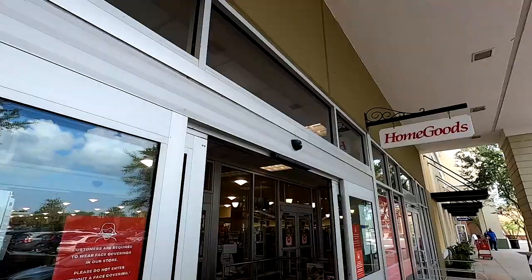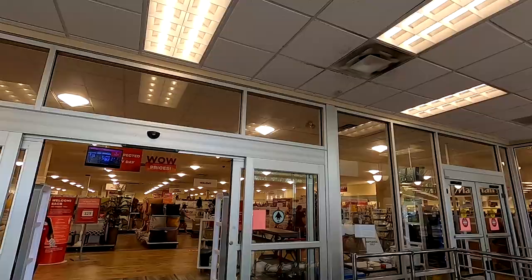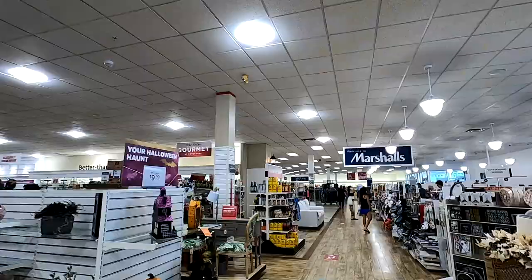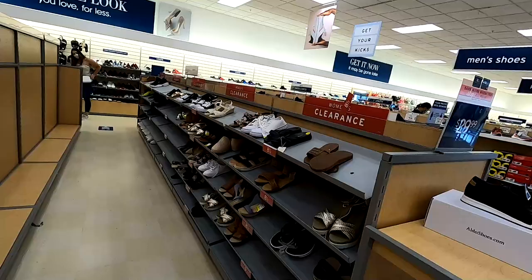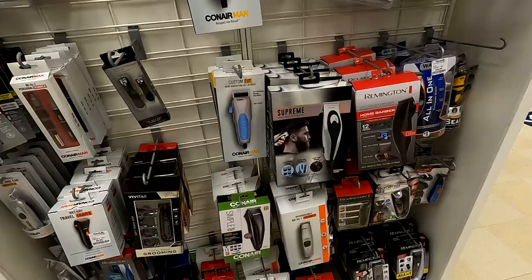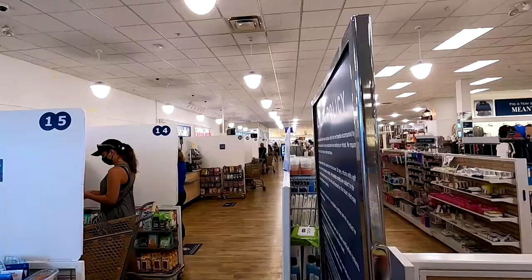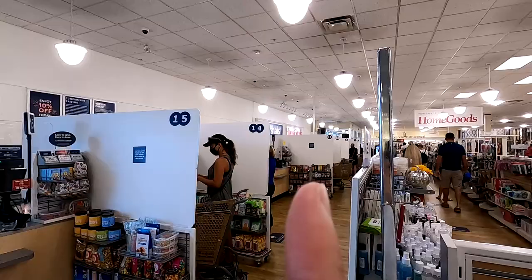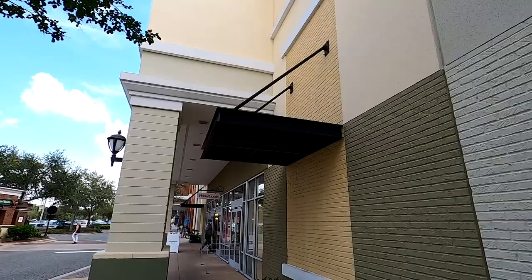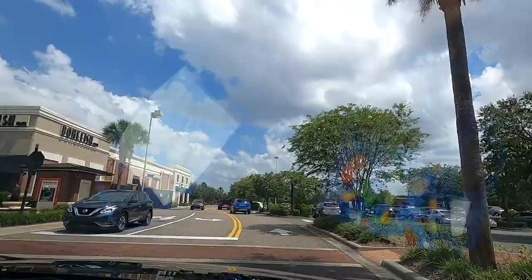After Ross, we've got one more — Marshall's, maybe even Home Goods too. We think Home Goods is connected to Marshall's. Look inside this Home Goods — love this feel and this smell, fresh smell. The shoe section was a little more sparse than I was anticipating. If you were wondering where you can get something like what I trim my hair with, it's one of these — you can shave with it and cut your hair. Not a whole lot for me today in Home Goods or Marshall's — I was hoping to find some jeans — but one item I found was MeUndies.